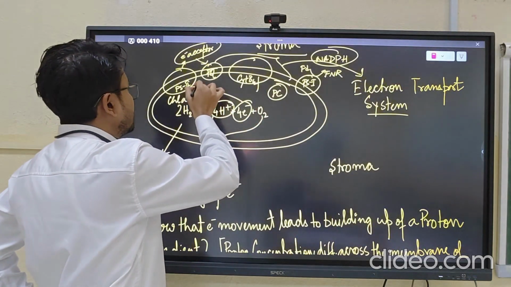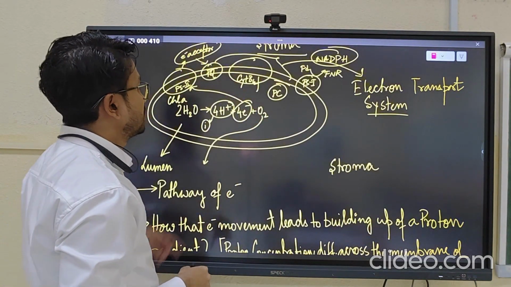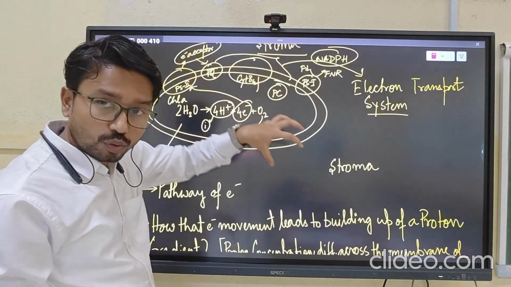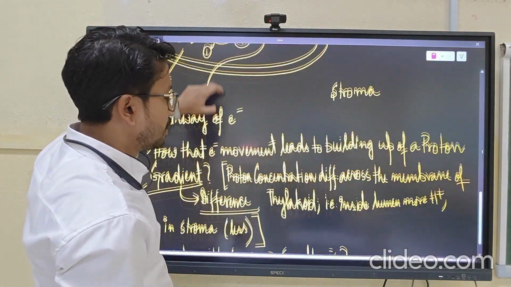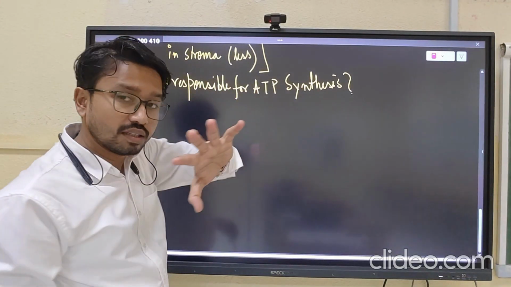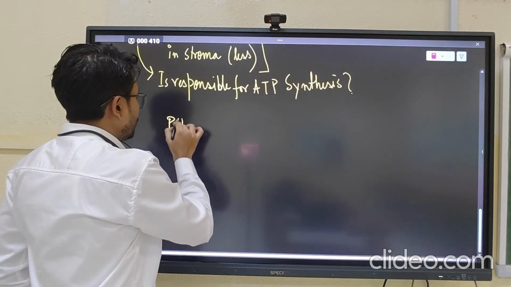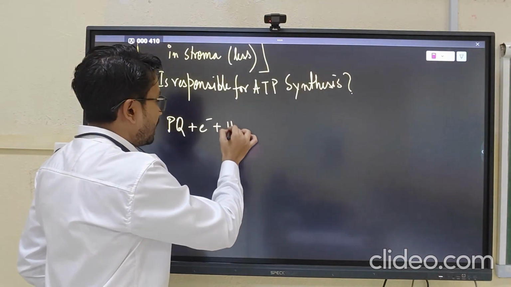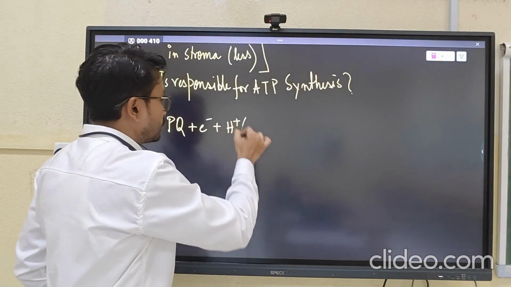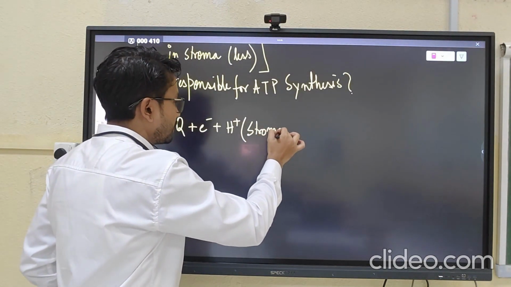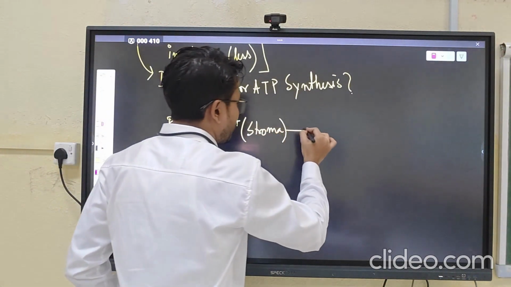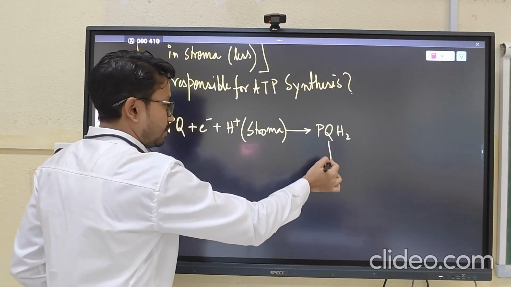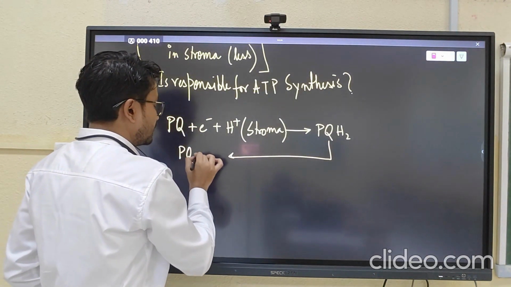Electrons are passed to the electron acceptor, and as soon as the electron acceptor passes the electrons to plastoquinone, the problem is that plastoquinone is not an electron carrier. Plastoquinone is a hydrogen carrier. As it is given an electron, it will pick up a hydrogen ion, that is a proton, from the stroma side, and it will temporarily become PQH2, a quinol, and again become PQ plus H2.